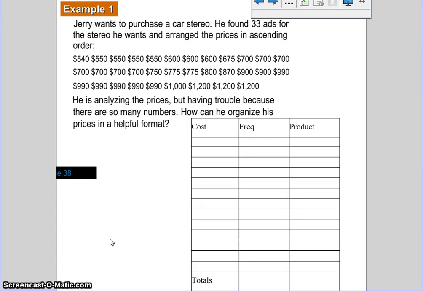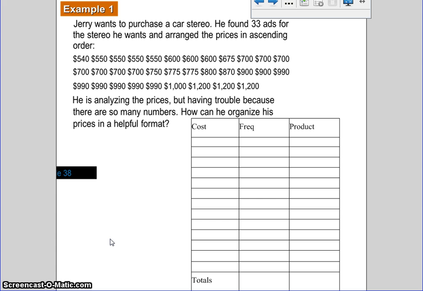All right, now we're into Chapter 3 of Unit 5, and today we're going to be looking at graph frequency distribution. So we got a lot to do today. We're going to create a frequency distribution from a set of data. We're going to use box and whisker plots. We're going to use a stem and leaf plot to display data. And we're going to use linear regression to negotiate the purchase or sale of a used car.